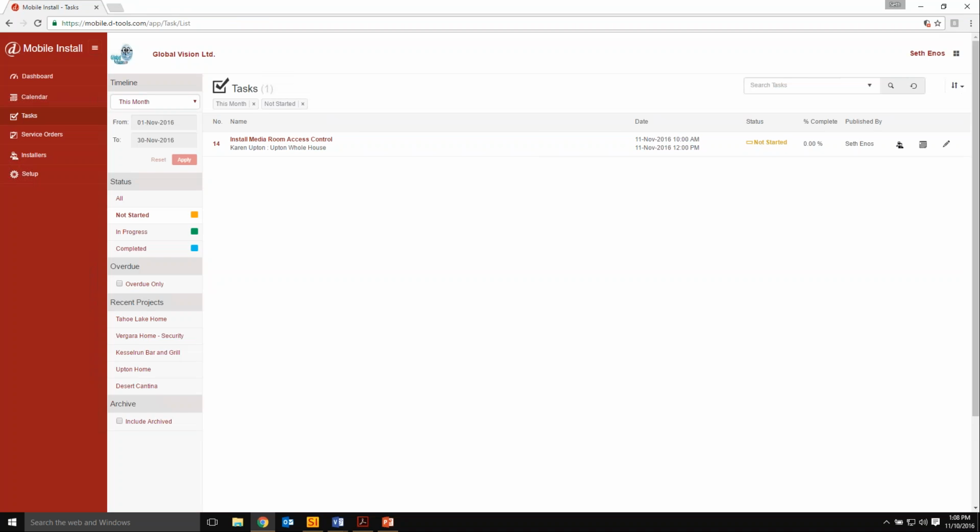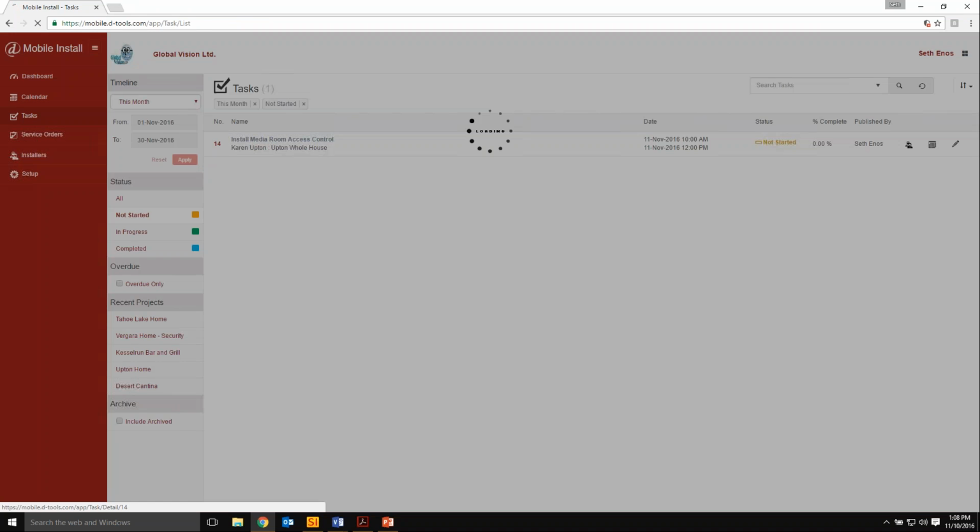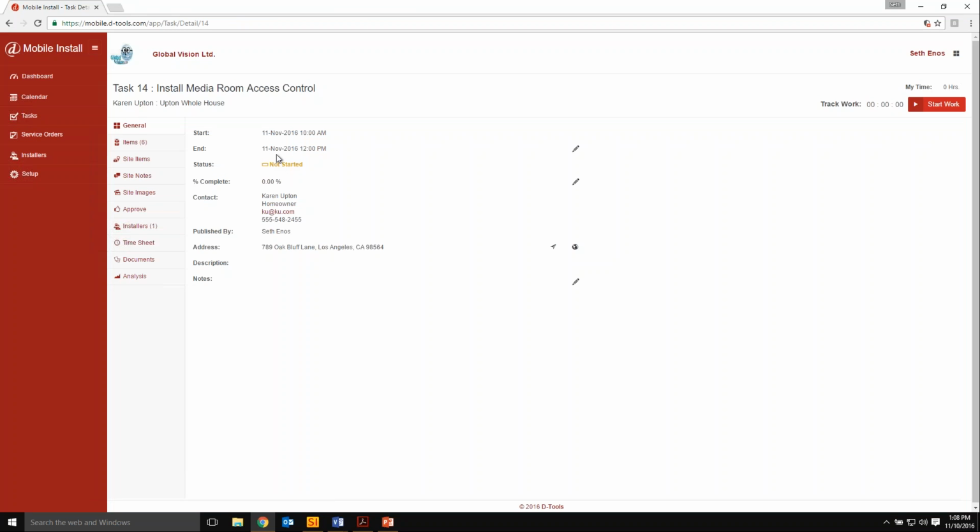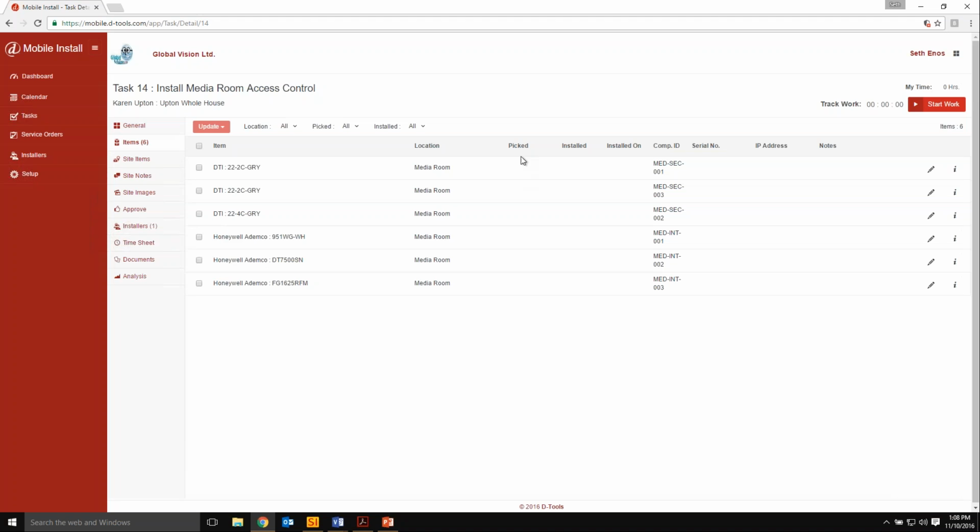So if I go into a task, for instance, what we've done is we've moved the pick list right to the items tab. That way you can get a little more granular. There used to be a separate pick list tab over to the side, and it just had quantities of the items. But now on the items tab, there's just a picked column. You could select all, or you could pick and choose which ones are picked, and of course, just do an update here. You can mark them as picked, and if you make a mistake, you can mark them as unpicked. So if we mark those as picked, you'll see there.